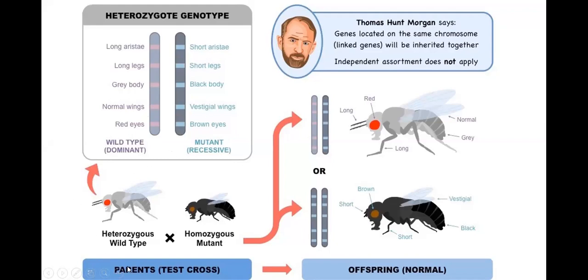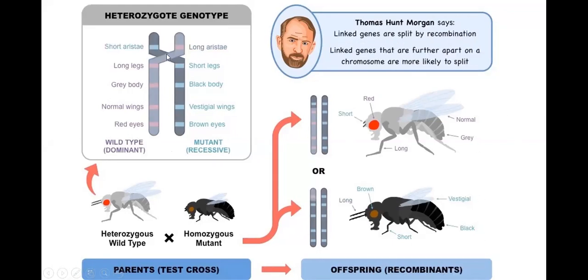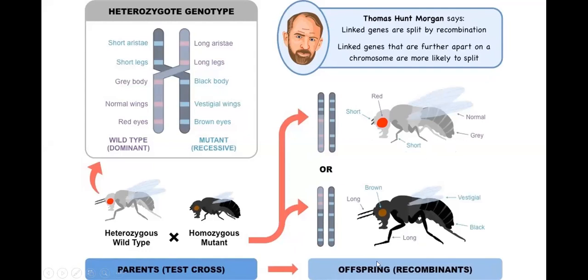You take a heterozygous wild type and cross it with a homozygous mutant. If there is no crossing over, no linkage, you get parental phenotype only. Now take some crossing over happening. You see that the long aristae parental condition has been rescued in the mutant phenotype, coming from a crossing over in this portion. A recombinant will be formed. In the same way, one more recombinant, a different color. You can rescue different portions of that. Long legs, you can see a recombination can happen.